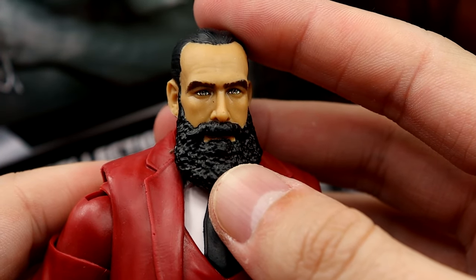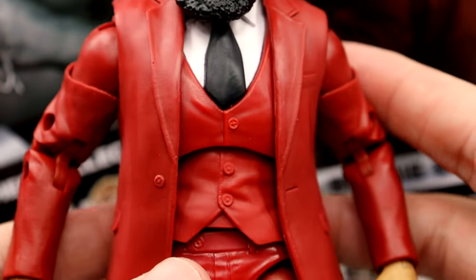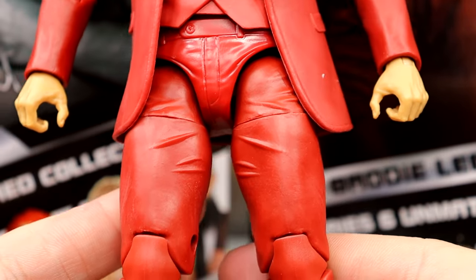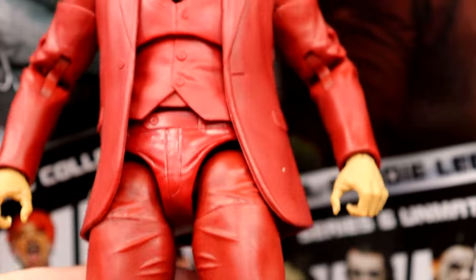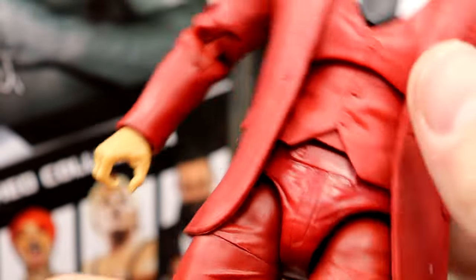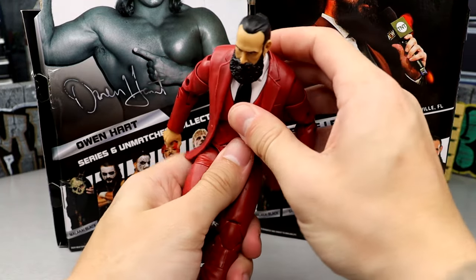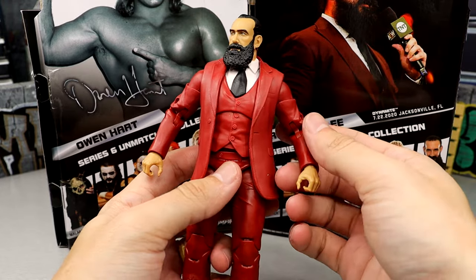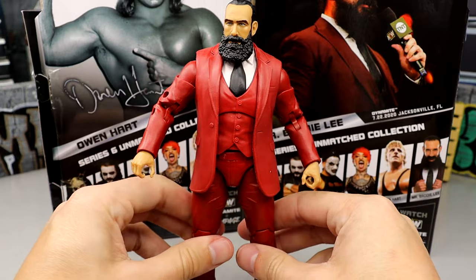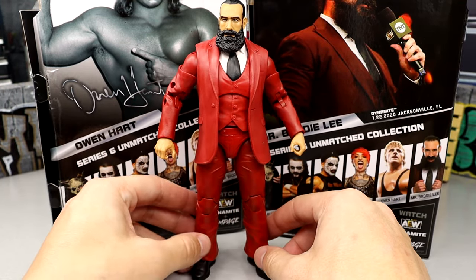Getting into Brodie Lee — this head sculpt's pretty much identical to his last head sculpt except the hair looks to be a bit darker. I am digging the suit; I think the red nails it. You have the suited coat, double jointed arms with pins in there. He's got his vest, undershirt, tie, and dress slacks. This is not the exact same leg mold as his last figure — it's actually newly sculpted, or at least they added the lower shin cut, which is always fantastic. Last time he had a belt and belt buckle; that is a completely new sculpt with the slacks. It feels really good in the hand and looks fantastic. He can bend over pretty well — solid shoulders, biceps swivel, double jointed arm. Neither of these guys come with interchangeable hands, which is weird. At first I thought the red was a bit too saturated, but I think they nailed it.